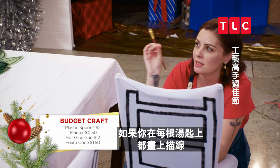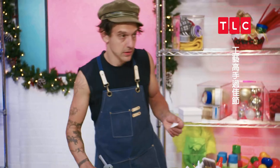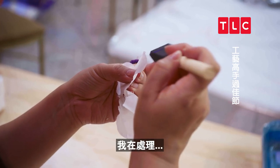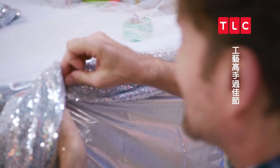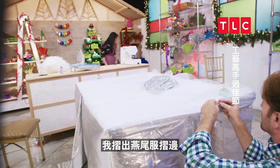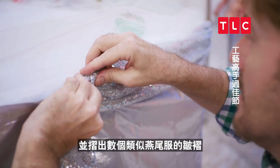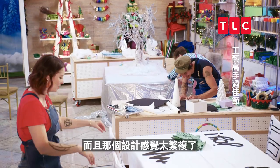If you did an accent line on every single spoon, it would really create that element that it's 2D. You still got a lot to do. I am working on this — trim around the table. I find this silvery, shimmery fabric that I thought would work out great for our tablescape, and I start to do a tuxedo pleat — you take the fabric and make multiple pleats resembling a tuxedo shirt. I'm getting stuck. I feel like he's wasting a lot of time with the fabric, and there's just a lot going on with that look.